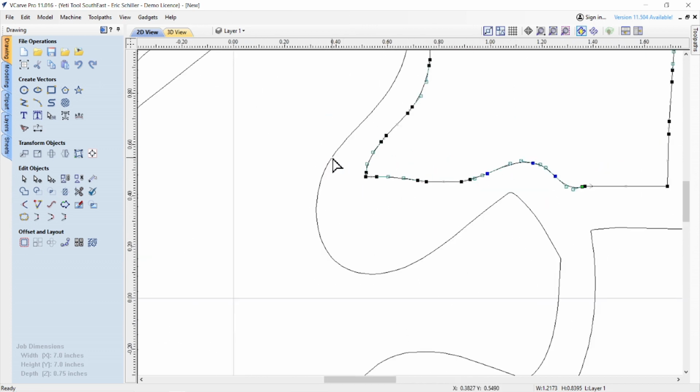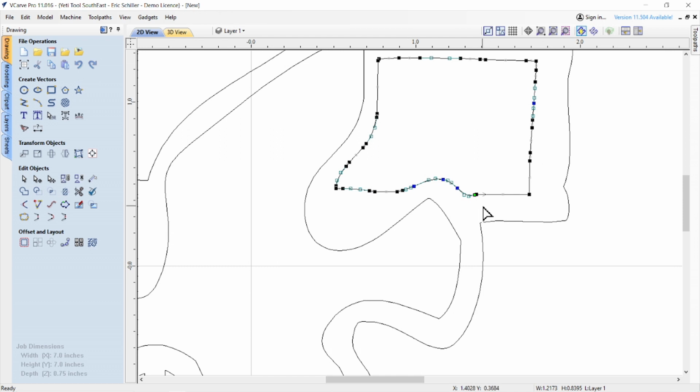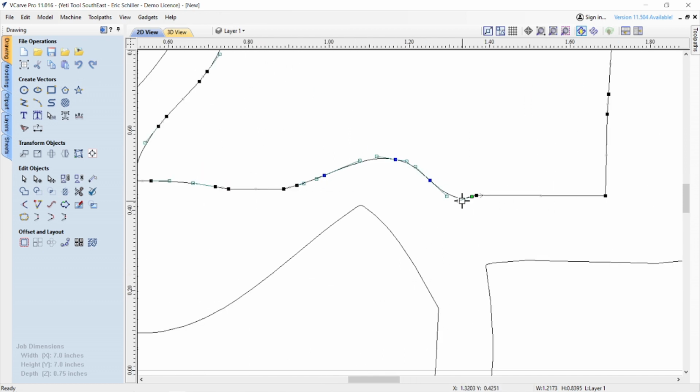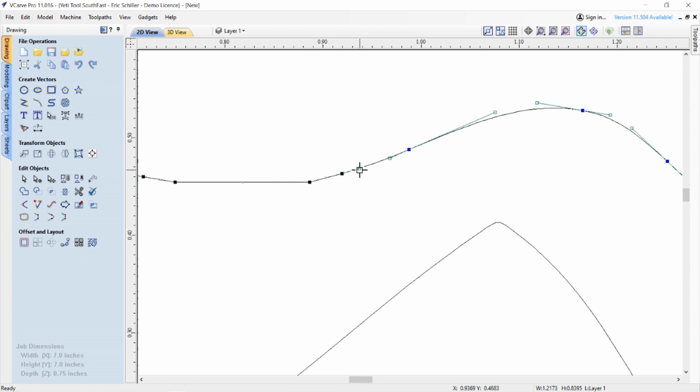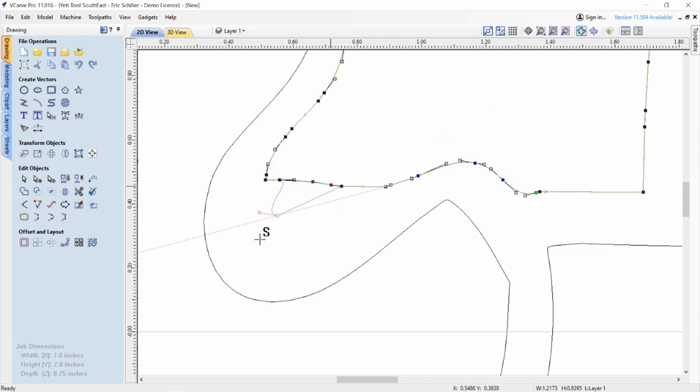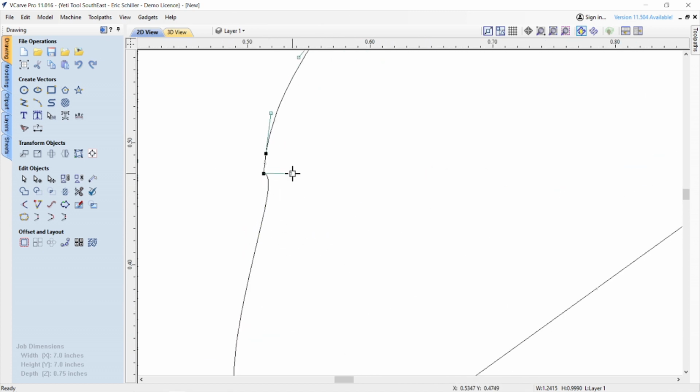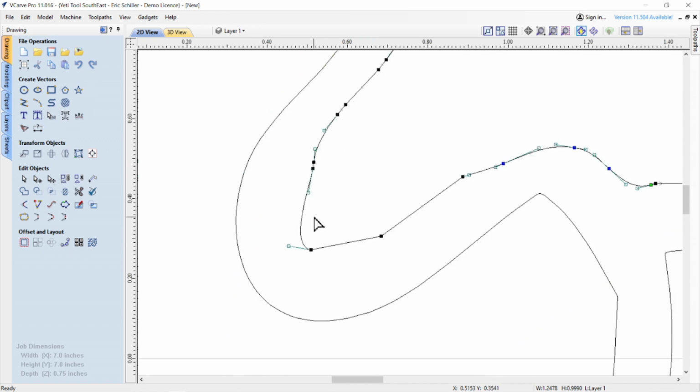Now I can zoom in, and what this does is show us all the points that we're working with. And then we can even control it more if I zoom in. Any of these white boxes, these are handles. So this lets me modify the curve of what's there. What I'm going to do though, I'm going to come on top of these black nodes and just delete them. I'm going to grab these and get them approximately where I want them. But I don't want the hard edges there. So scroll in, adjust that curve. That looks good. But I want to be able to bring this in and swoop it in a little more.